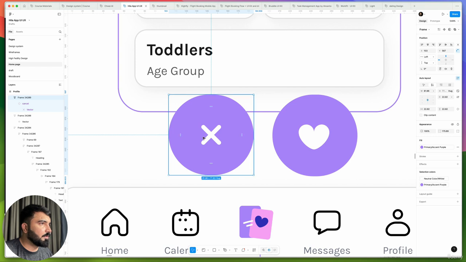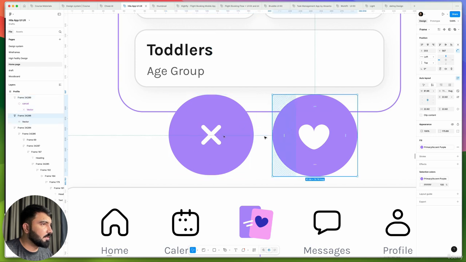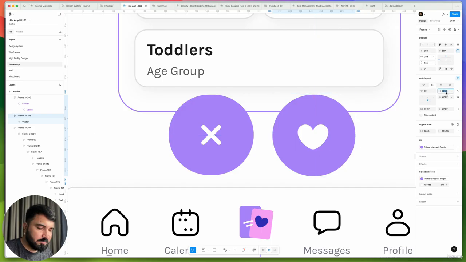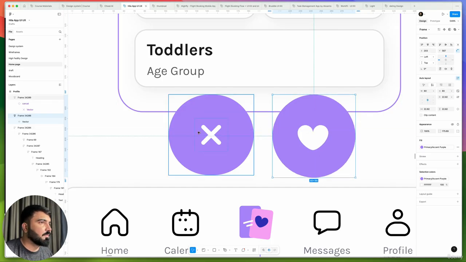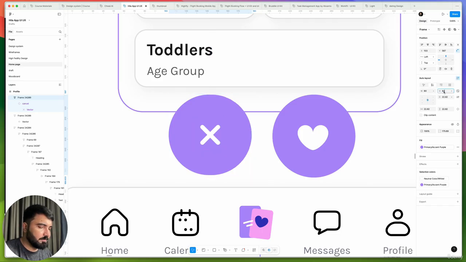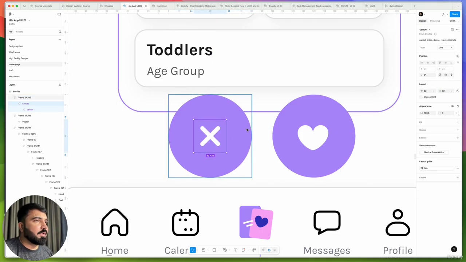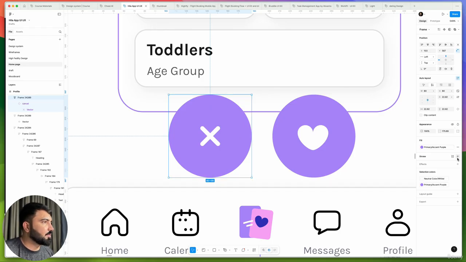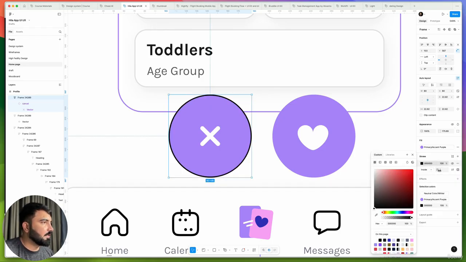Okay, but before that, if you can see, you see the sizes to it, these are different, right? So this one should be 80 and this one should be 80 as well. And even for this one, let's do both 80 and 80. Cool. Now let me just give it a stroke, and the stroke should be inside exactly.